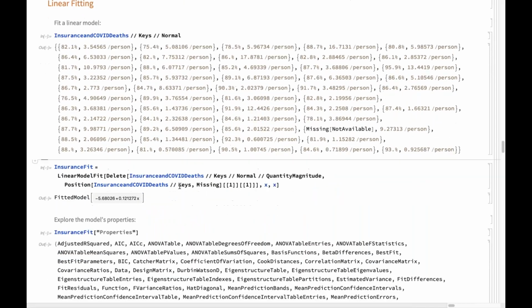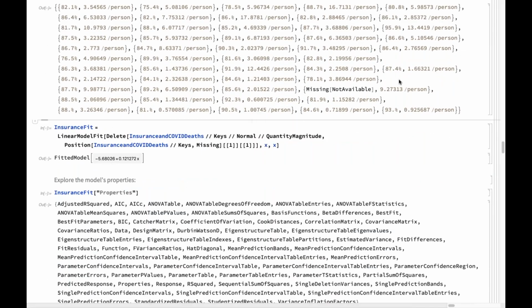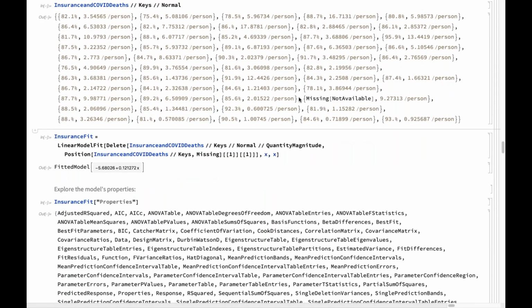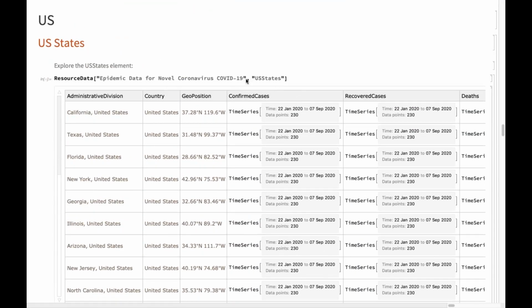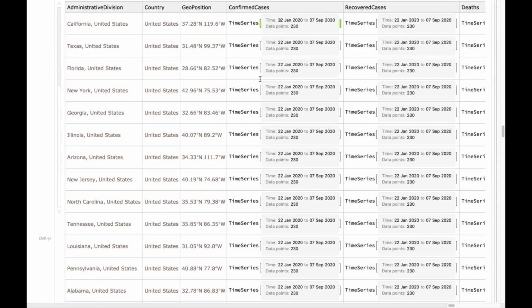So the way I specified the continental states, as I'm answering this question, is using elements. This is my US states element. I didn't need to specify anything because this was already set up for me using the elements of the data set. I can also use US counties, world countries, or Brazil provinces. There's a lot of different elements that you can explore.